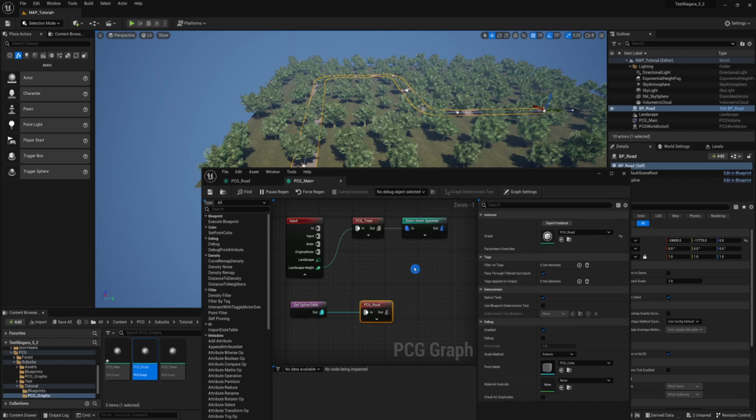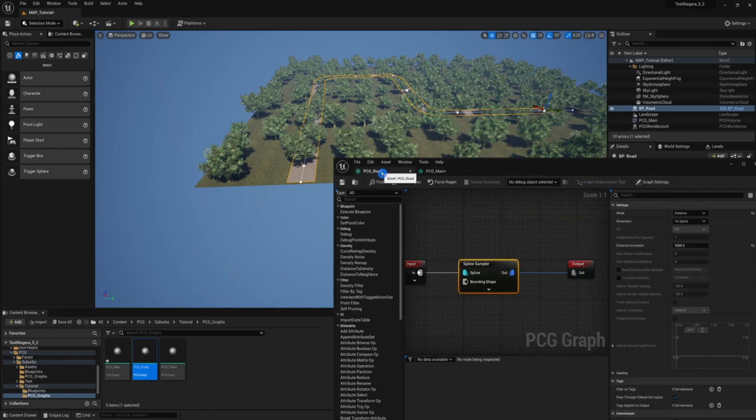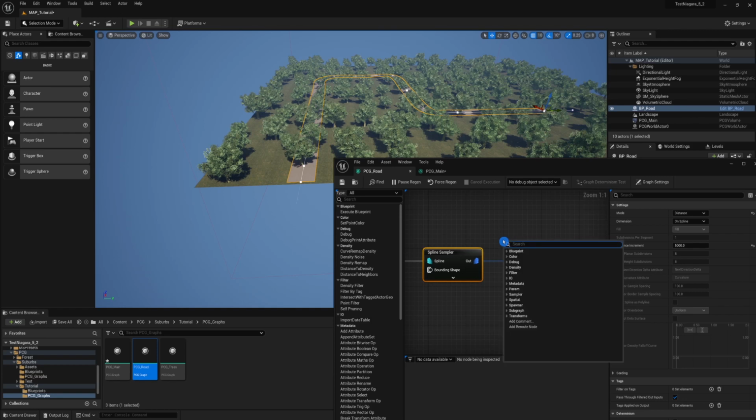And if I press D, I can see the points, but right now I can't see it because the bounds are very small. So in the road subgraph, we'll use bounds modifier.